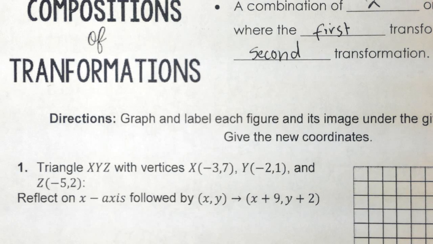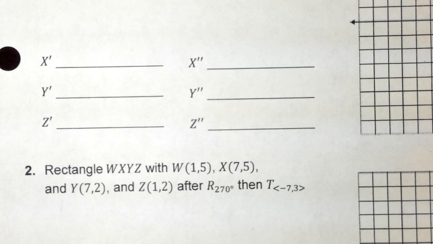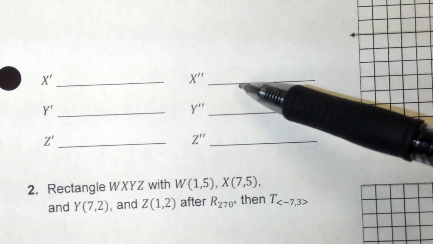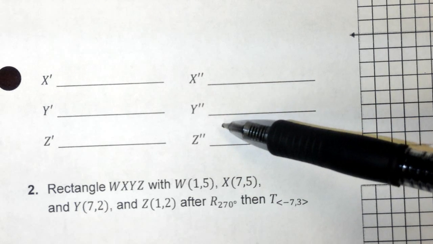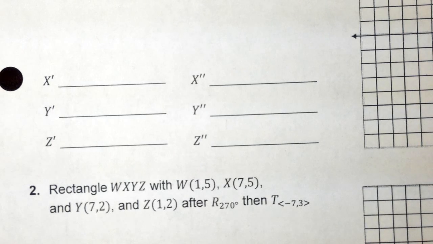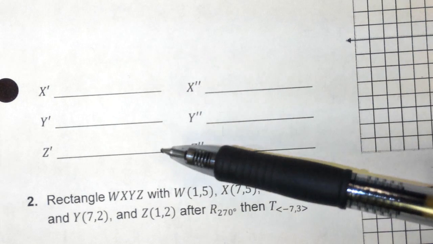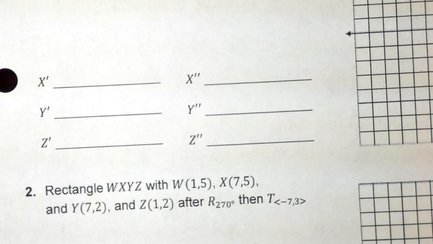So first you got to graph the original image on here. Let me talk about this first too. Some kids noticed down here you got a new set of primes. This is double primes over here. The reason being, when we graph our stuff, we're going to have our pre-image, then our image after our reflection, then our image after our translation. You're going to have 3 images on the graph.